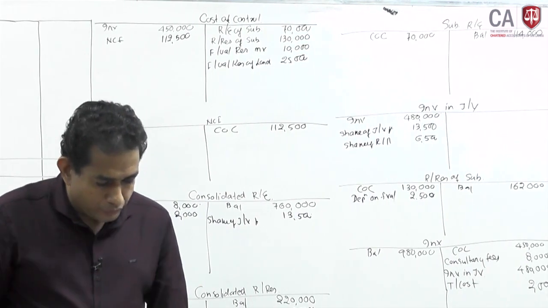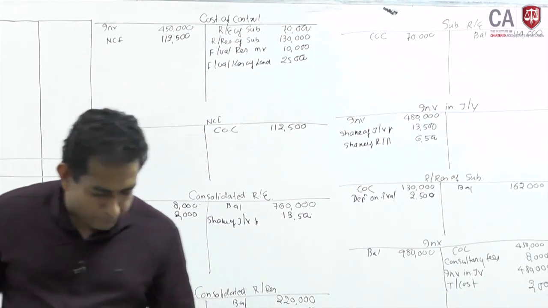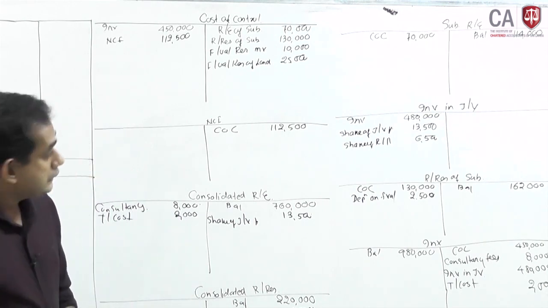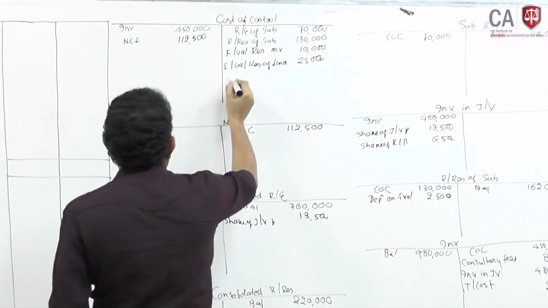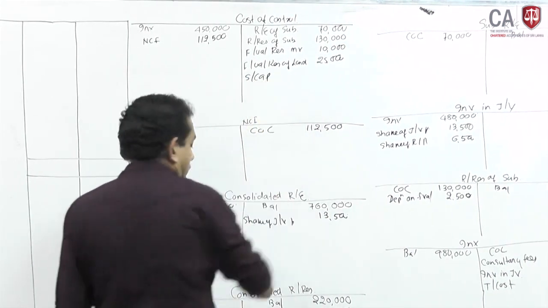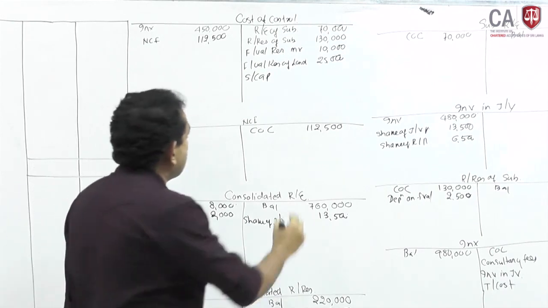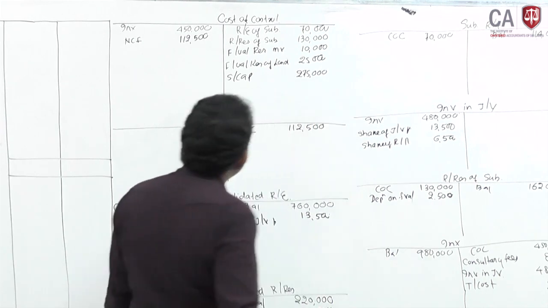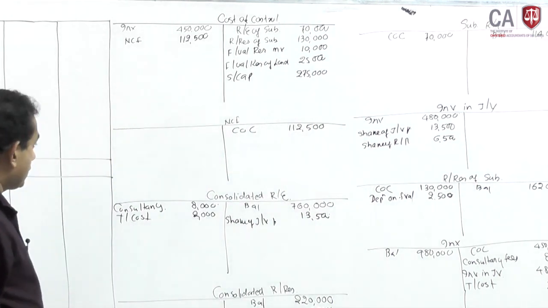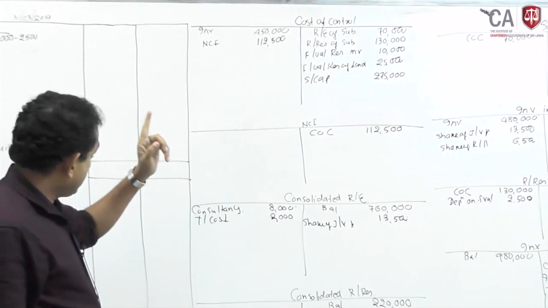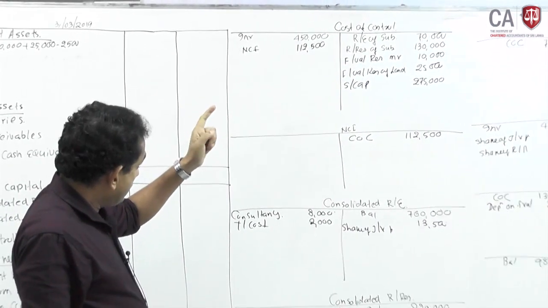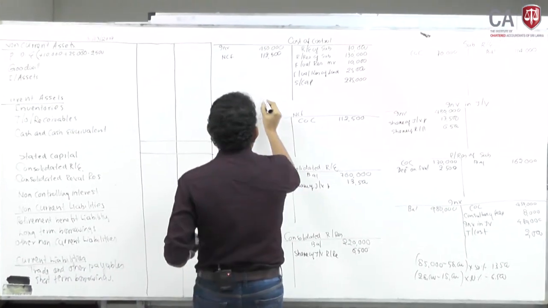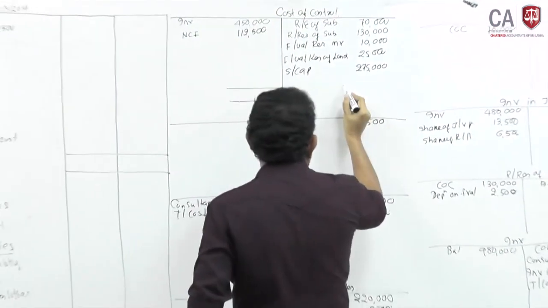Then I can complete the goodwill calculation once and for all and proceed with the remaining couple of adjustments. Let me bring subsidiary company share capital to cost of control. Share capital is 275. So, make sure I have taken all the required figures. Investment was taken, NCI was taken, retained earnings, reserves, fair valuation, share capital, fine. So, we can close up the goodwill account now.